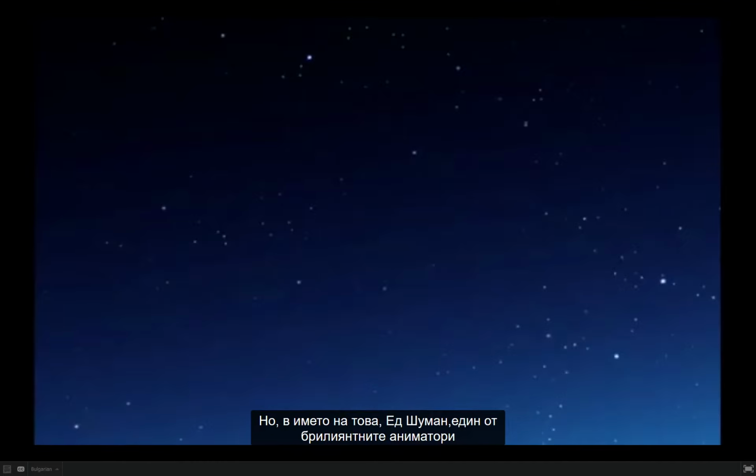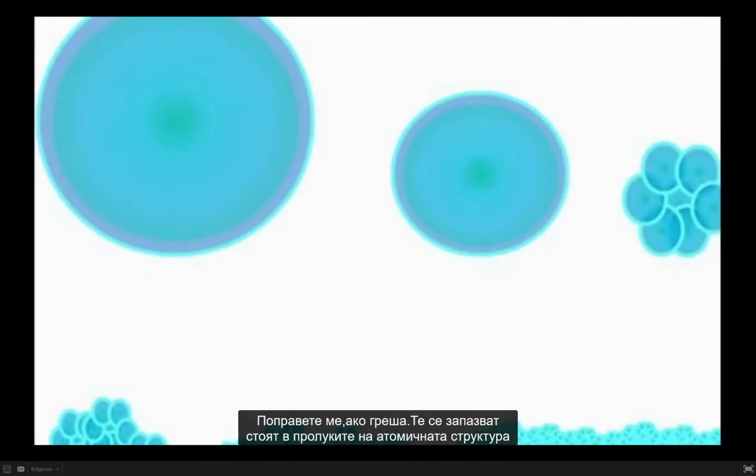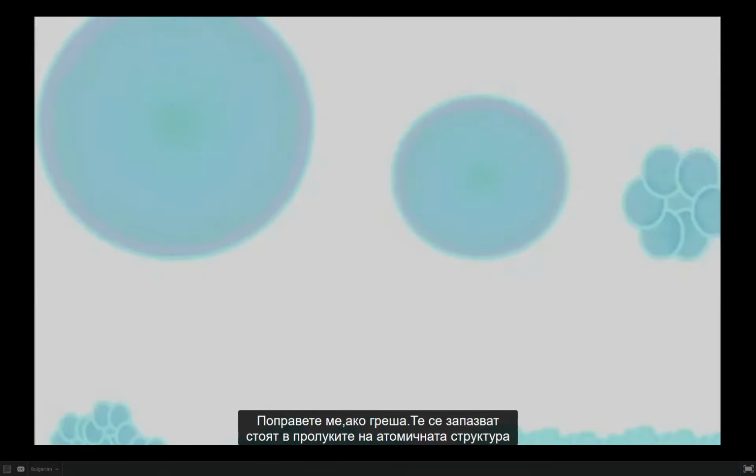But for the sake of it, Ed Schumann, one of the really brilliant animation makers, sent me a drawing. I sent it to Rick, so maybe he can post or upload it. It is to help kids, younger adults, and even younger students understand this nano layering, and where the magnetic or gravitational field strength, the plasma energy, is actually preserved, correct me if I'm wrong, within the gaps of the atomic structures of those nano layers within the GANs. Could you correct me on that or add to that?